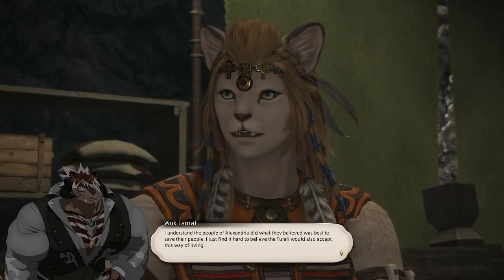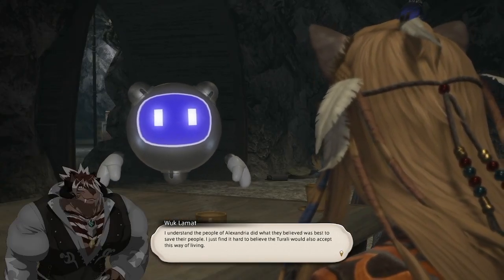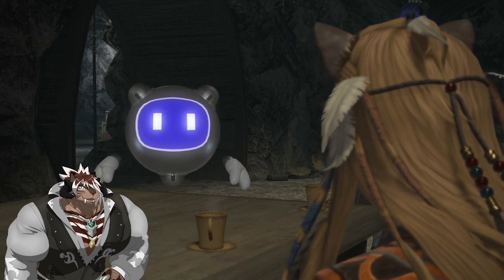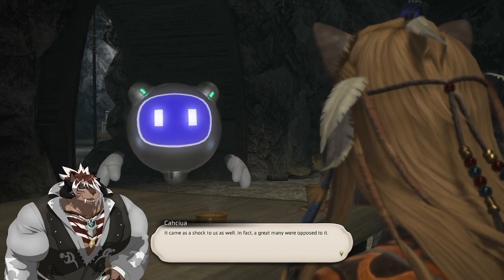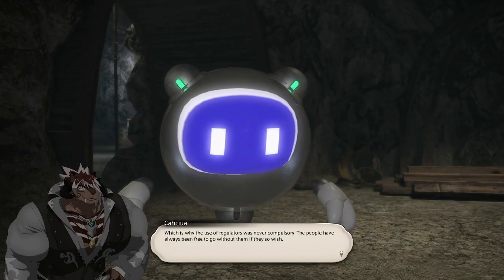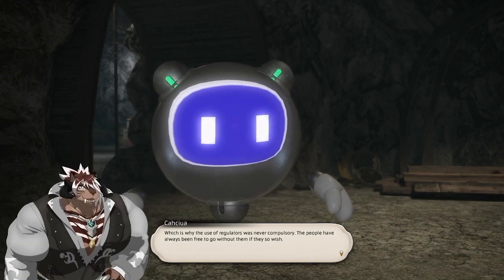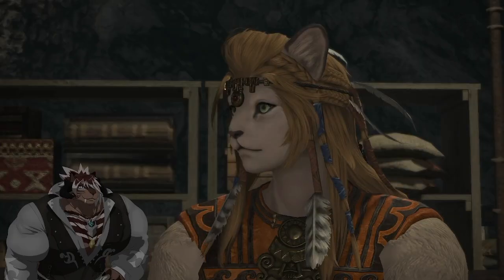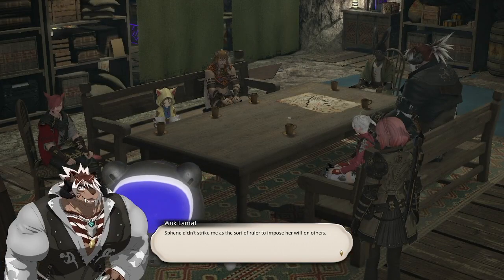I understand the people of Alexandria did what they believed was best to save their people. I just find it hard to believe that Turali would also accept this way of living. It was a shock to us as well. In fact, a great many were opposed to it. This is why the use of regulators was never compulsory. People have always been free to go without them if they so wish. It didn't strike me as a sort of ruler to impose her will on others.